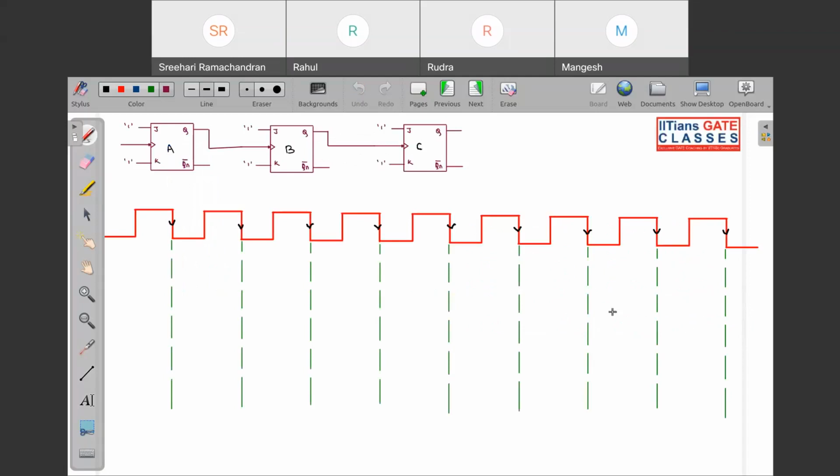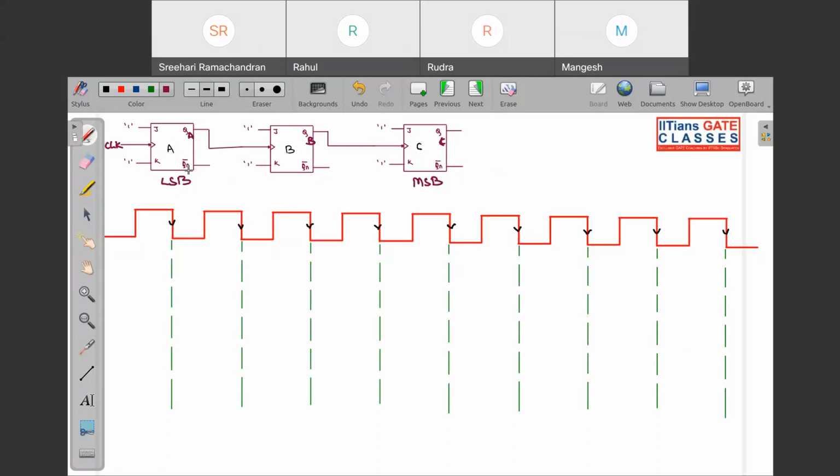Now let us take this. Very quickly I want you to first sketch the diagram and then tell me what the counting sequence will be over here. Again you can see we have A flip flop, B flip flop, C flip flop. This is QA, this is QB, this is QC, and the external clock is supplied to this one. One more way you can identify MSB and LSB is that the flip flop where we apply the external clock will be your LSB, and the flip flop that is farthest from the external clock will be your MSB. So this is your MSB, this is your LSB.